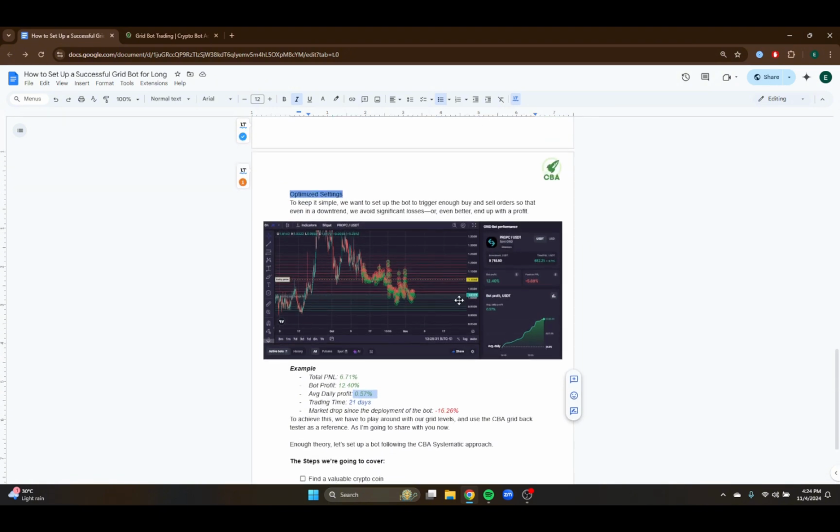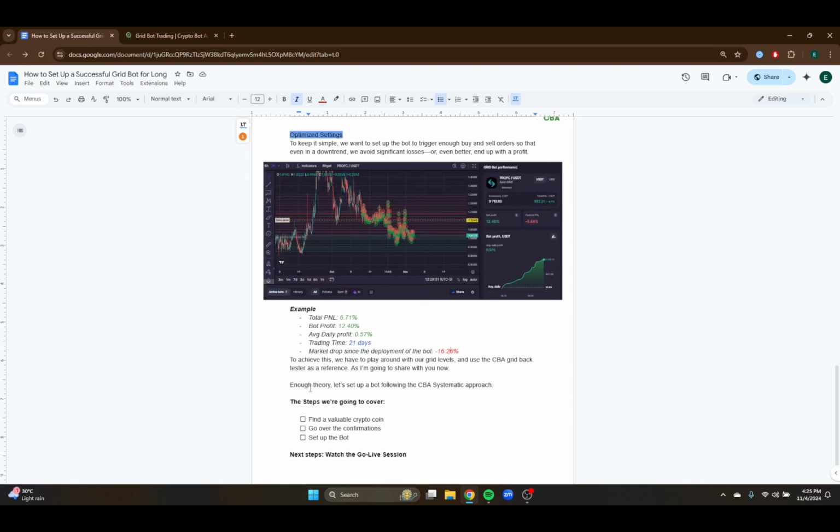And also, just one more thing, we don't want to have too many grid levels, because then the bot is going to trigger way too many trades. But the profit on each is going to be so small that the fees are going to leave you almost breaking even, so you're not really going to be making any profit. So just play around with it. Don't set up the bot with way too many grid levels, but also don't set them up with like 10 grid levels, right? As I'm going to share with you here in just a minute.